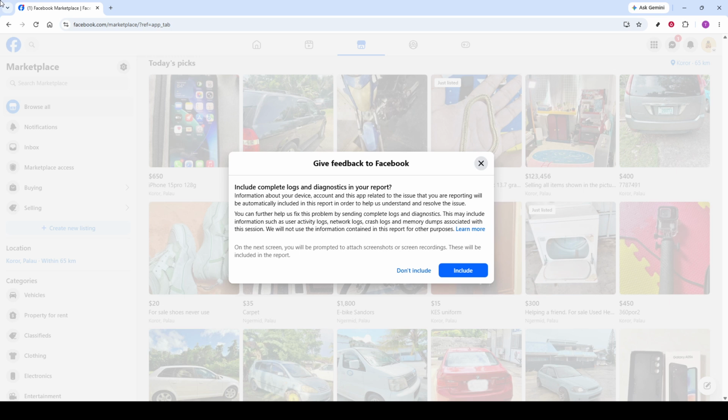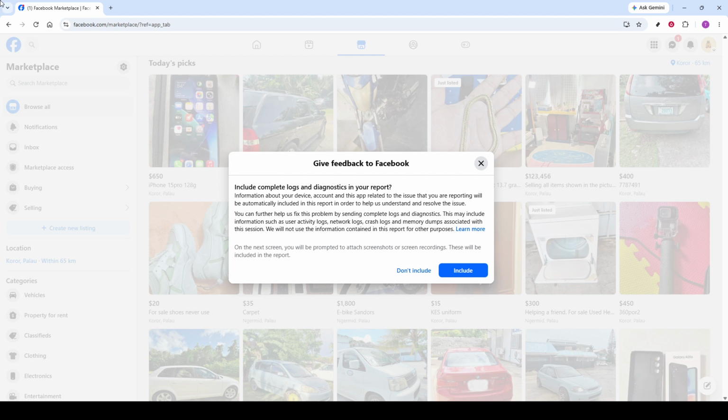You should also check your support inbox, because Facebook sometimes sends warnings listing alerts or appeal options there. To do that, go to Settings and Privacy, then Help and Support, and open Support Inbox. Look for any active notifications related to Marketplace. If you find one, follow the on-screen steps to submit an appeal or respond to the issue.